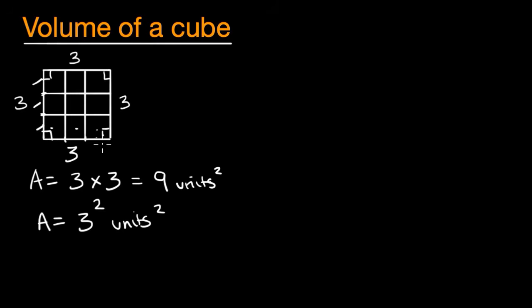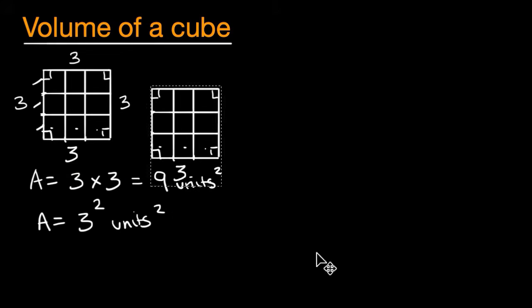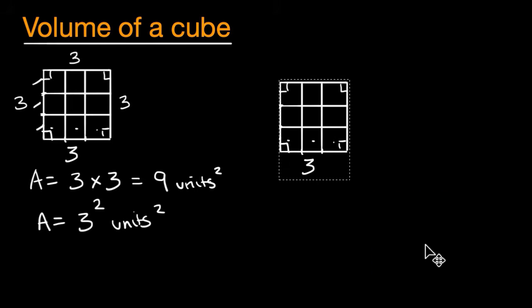So let's keep that in the back of our mind to think about the volume of a cube. Let me make a cube where each of its sides is 3 units. To do that, I am just going to copy and paste this square that we have right here. So I'm going to copy, and then paste it. Let me put it right over there. And now let me make a cube out of it.